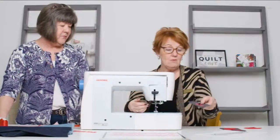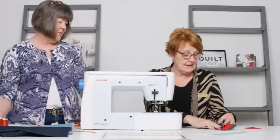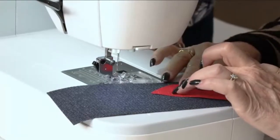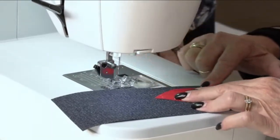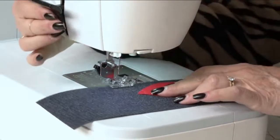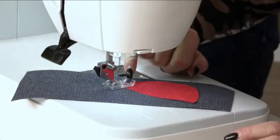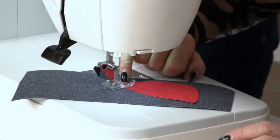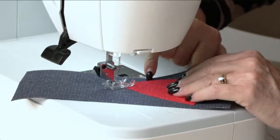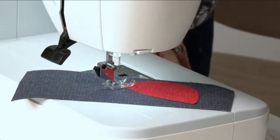All right, so what I want to do is, and this is ironed on now, so I'm ready to go to iron this red onto here. What I'm doing is choosing to go around in a circle because I want you to learn to do this professionally. So I'm going to remember that little red notch. You aren't going to be able to see it, but there's a little red notch right here. Now, what that red notch is going to do is go right over the center so that as much stitching goes on the right side as the left side.